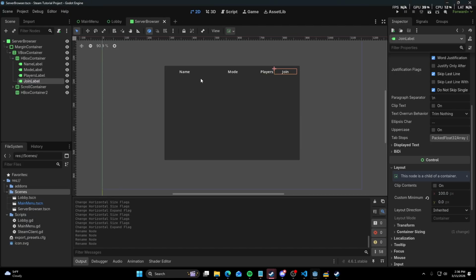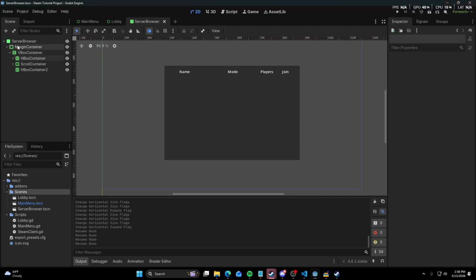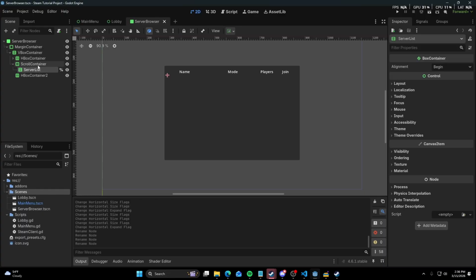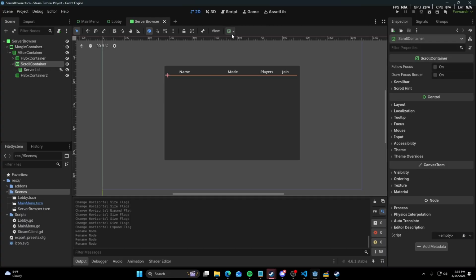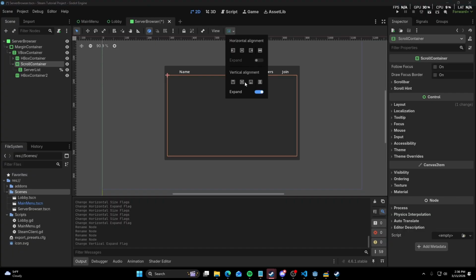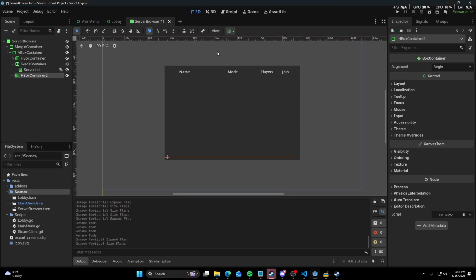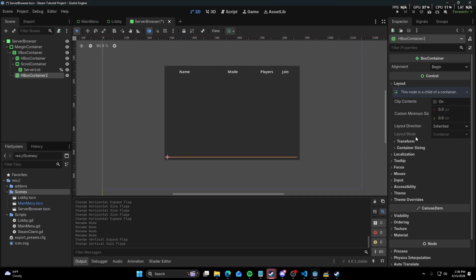Okay, nothing groundbreaking here. Moving on, next is going to be the server browser type of deal. We're going to make this just fill. So we're going to expand. That's fine. And then the HBox will not expand, but we'll give it a minimum size so that way we can control it. So layout, minimum Y, we'll do like 100, maybe, wow, maybe not, 150. It really depends on what you want to do.